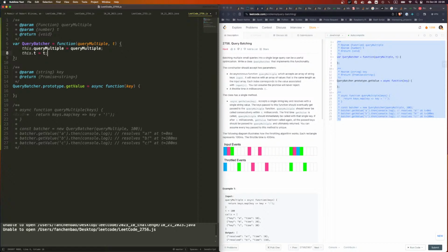The resolve basically needs to wait until the query multiple is called.